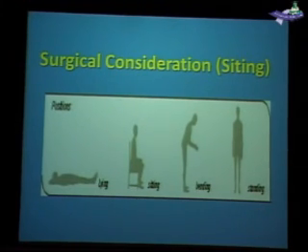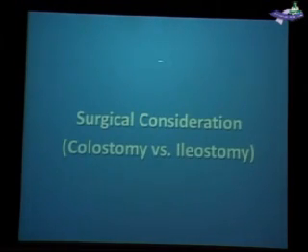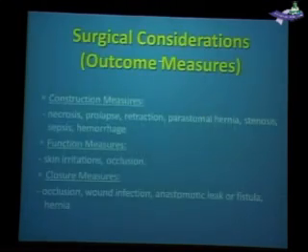Some of these stomas are permanent. If you have someone with inflammatory bowel disease and they're not going to have their stoma reversed, this is a permanent stoma. So I think we should take all the time to prepare to have a very good, well-positioned stoma. They do it lying, sitting, bending, and standing to have a perfectly placed stoma for the patient. This is very important for the one that will end up having a permanent stoma. So that's one area that is important. The other area is, should we do a colostomy versus ileostomy?